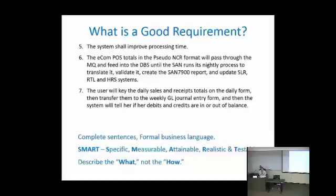This person, and I actually killed a project where this was happening. It got started, I was brought into it and asked to write test scripts, and so I started to learn what they were doing and realized they had taken the manual process and put it on the screen. And, you know, why should you be trying to figure out if your debits and credits are in balance? The system shouldn't let them get out of balance. A transaction is a transaction that has a debit and a credit associated with it. So your system should be able to apply that debit and credit and keep it in balance.